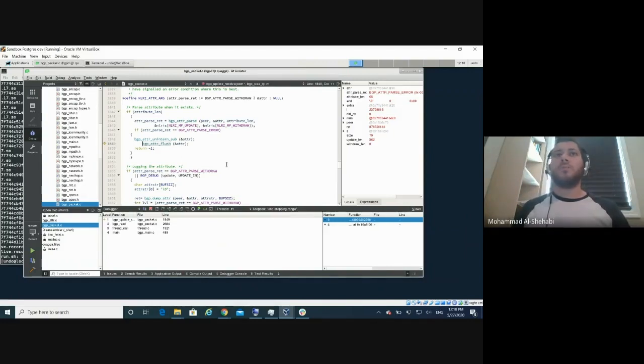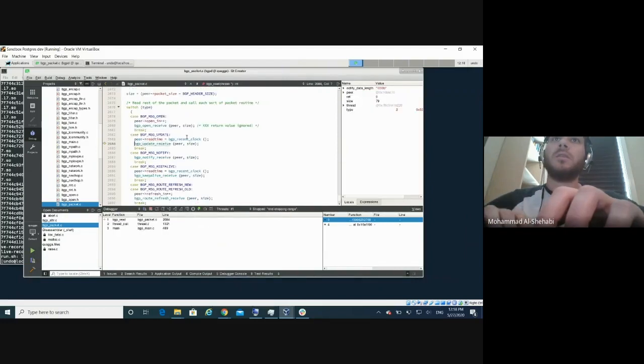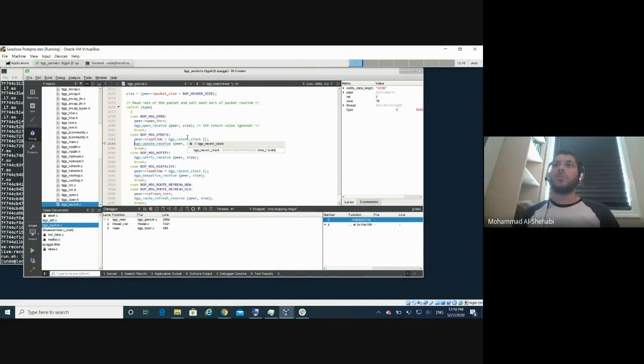So with a bit of code inspection, I can even reverse step back into BGP attribute uninterned sub, and I can see where it does a free in this one, and that will let me know that it's a double free. Alternatively, I could set a watch point on attribute, and I can then see that there are two deallocations on it. Without an allocation, I can then recognize that it's a double free. And indeed, if you go to this particular CVE, you'll see that it's a double free.